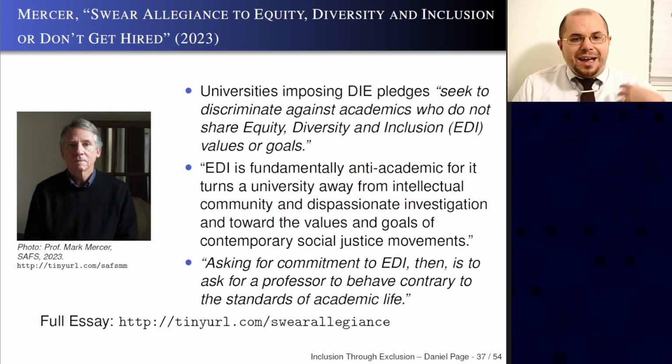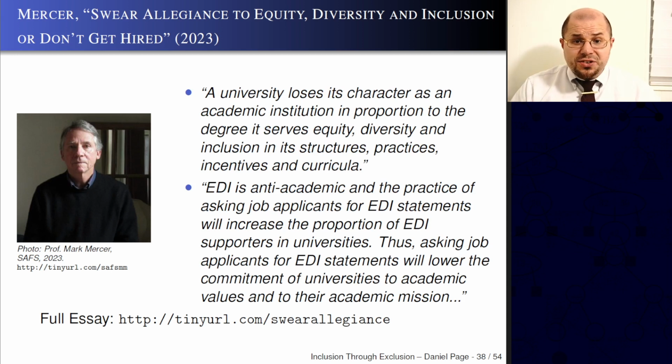Universities impose DEI pledges, and ultimately they may seek to discriminate against academics who don't follow EDI values or goals. That's one concern, naturally, of DEI pledges. EDI is fundamentally anti-academic, for it turns the university away from intellectual communities and dispassionate investigation towards the values and goals of contemporary social justice movements, which, as I discussed a little earlier, seems to be quite much the case. Asking for a commitment to DEI is to ask a professor to behave contrary to the standards of academic life. I talked about academic principles or standards; Mercer is resonating the same point here. The biggest concern is that the university loses its character as an academic institution, in proportion to the degree it serves EDI in its structures, practices, incentives, and curricula, because it's anti-academic, according to Mercer.